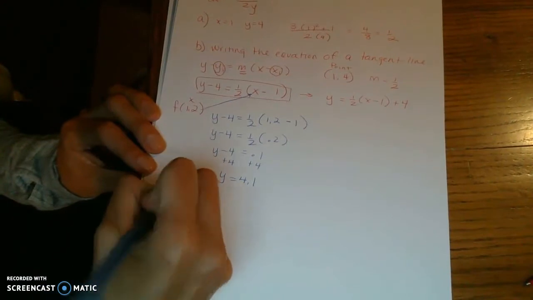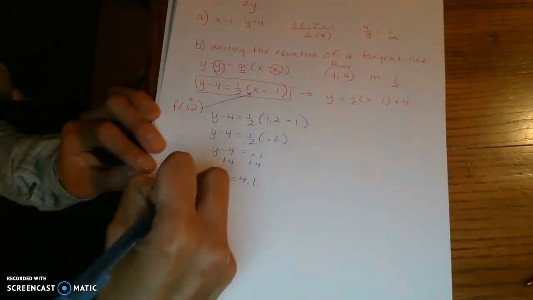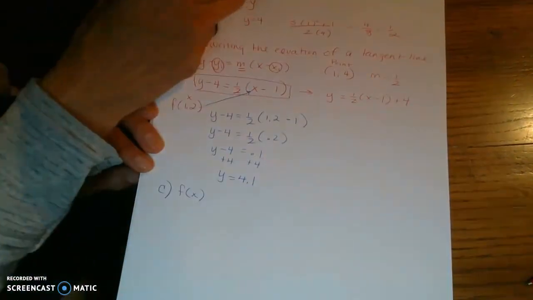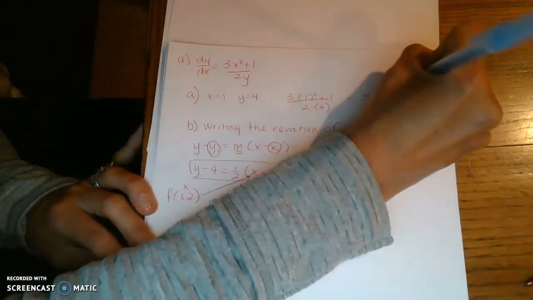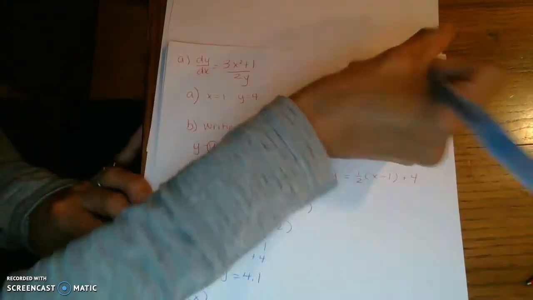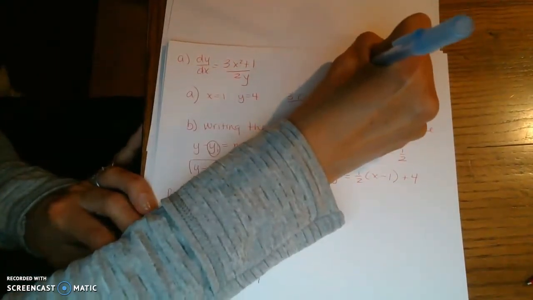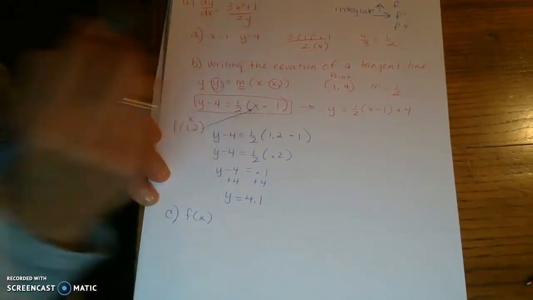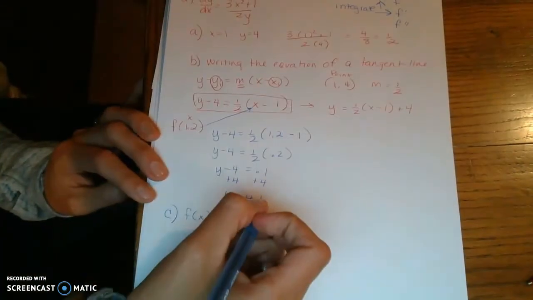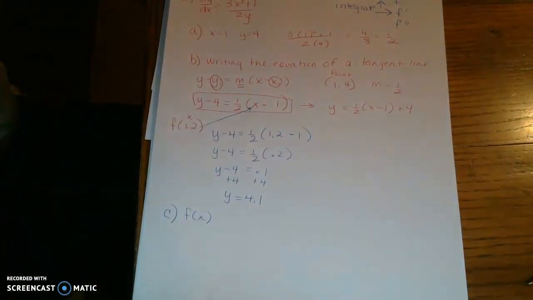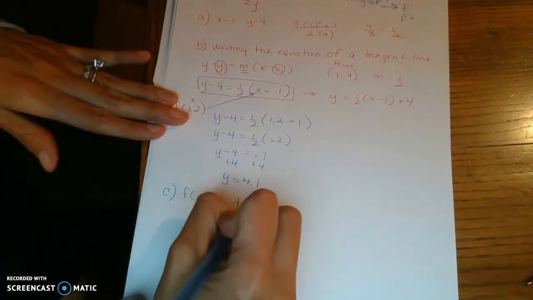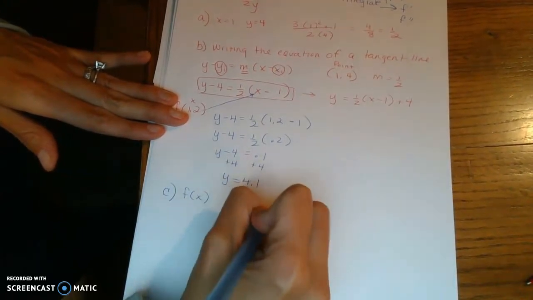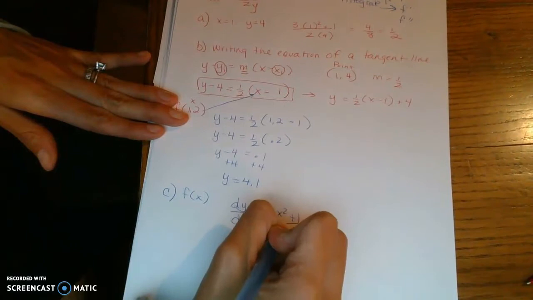Okay, where it gets a little difficult, part C. Find f of x. So they're asking me to find f of x. And now remember where we started. We started being given a slope. So f prime, f double prime, I'm at my slope. I need to get to f. That tells me I need to integrate. And when we have to integrate with that slope, we're dealing with a separation of variables situation. So here they're saying, find f of x by solving the separable differential equation. They're telling you you're able to separate those variables. So here we go. dy/dx is equal to (3x squared plus 1) over 2y.